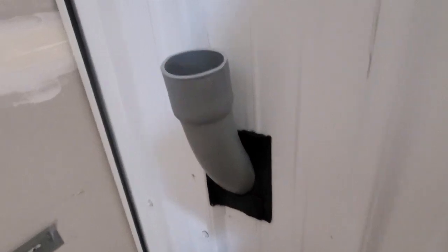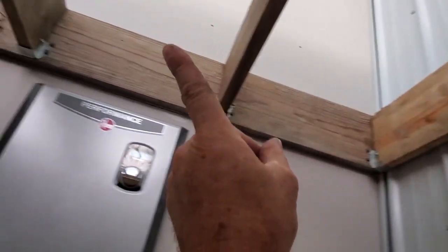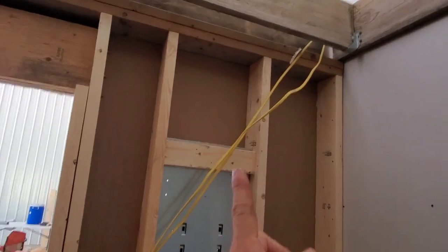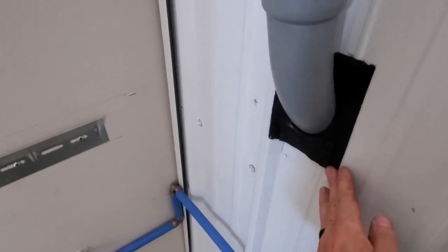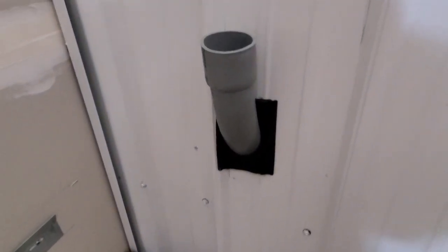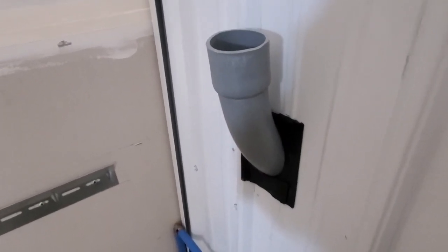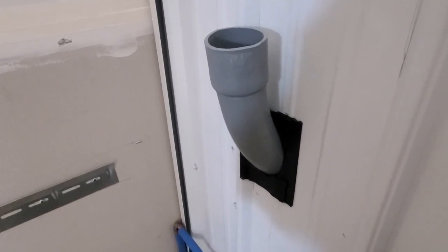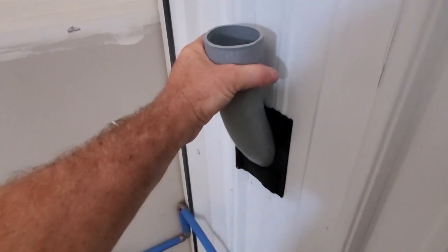Alright, this is my connection on the inside. As you can see, it comes in and we're turned straight up. I'm going to go straight up and into the rafters, then across some way to get over, and drop it down into the top of my electrical panel up here. I already got the electrical sealant — it's kind of a gooey, very thick, gooey tape. I've used it in other videos for the camper. It's a good weather sealant. You can also run across it with some caulking, and I might do that here before it's over and done.